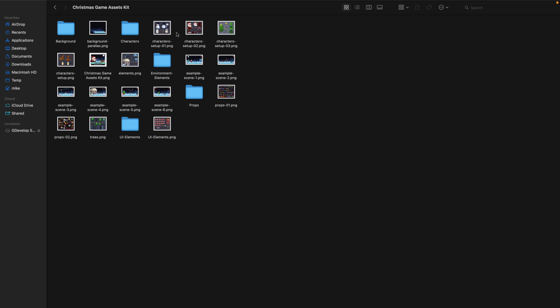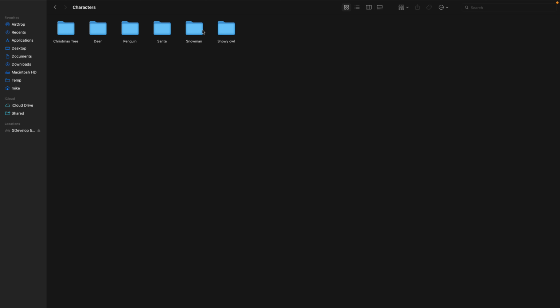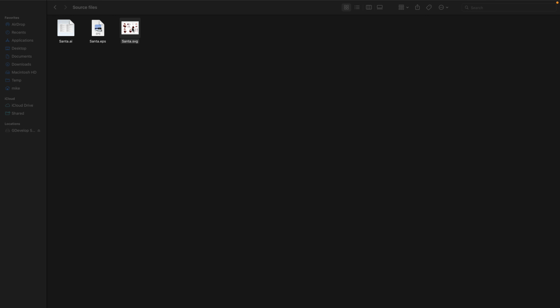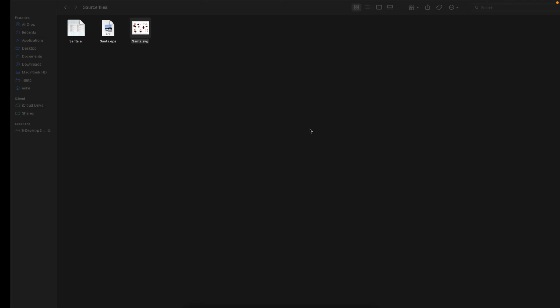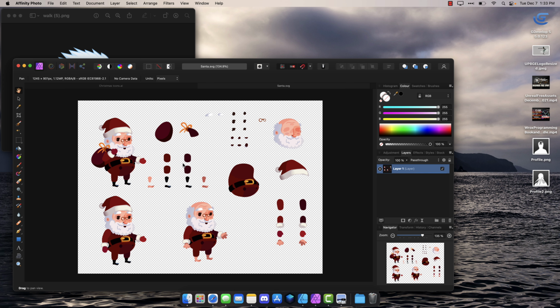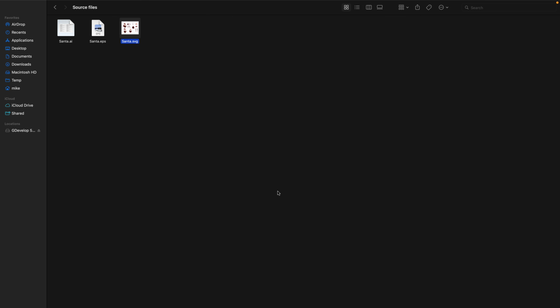Christmas character here, you can see a number of different setups here. These are basically rendered results of Snowman, Santa, and so on. Let's go here and take a look at the character side of things, and we'll look at Santa, and you'll see Santa is broken down so we've got SVG and EPS source files for it, and he's made out of pieces. I think that'll open up over... Oh, you're over here. All right, so you can see his legs and arms and all are all built separately, so his hands are compound, like so. So you can set this guy up easily enough to work in something like Spriter without further issue.